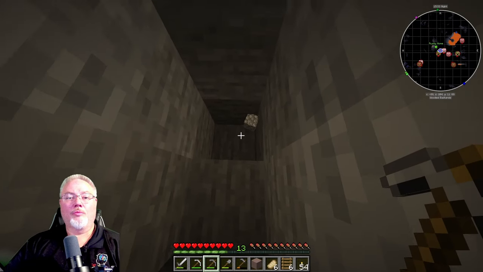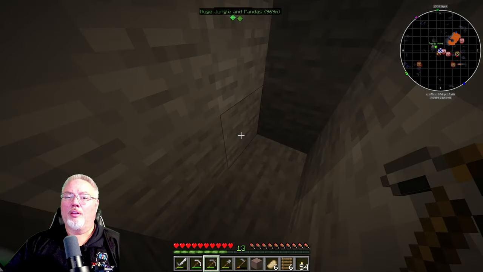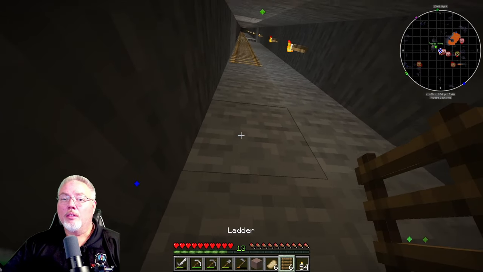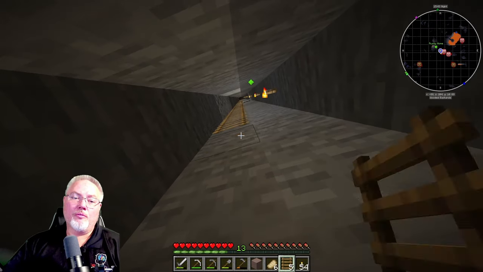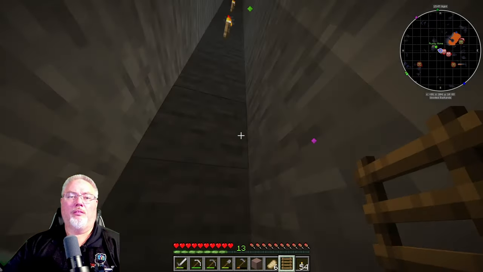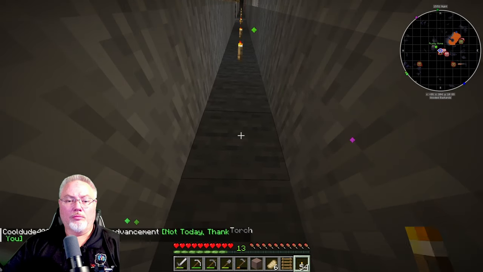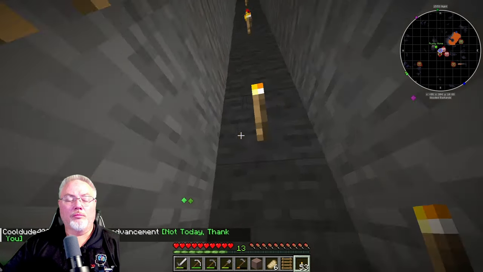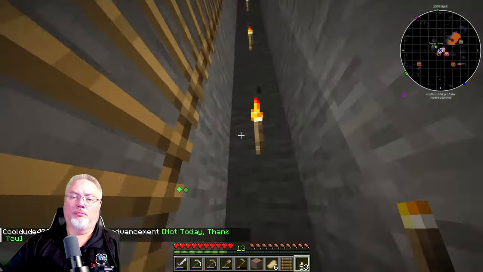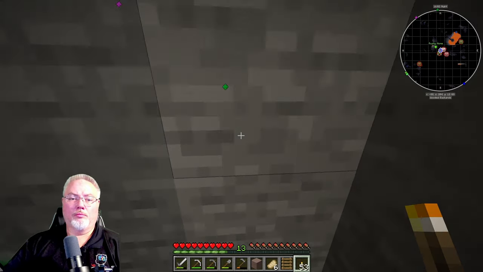I have full iron armor now. Yep. What? That was fast. What level did you say iron was at? 14? There's a, what is it called? A skeleton with an enchanted bow. And I didn't get the enchanted bow. That's nice.